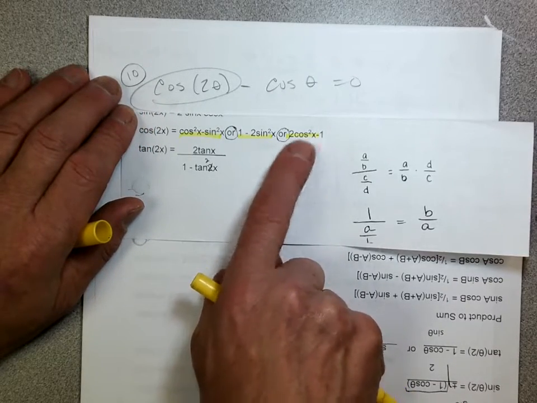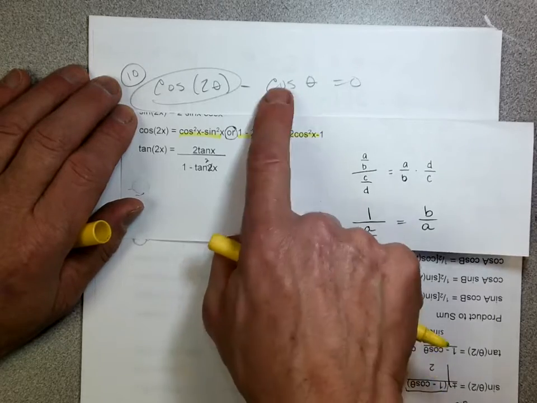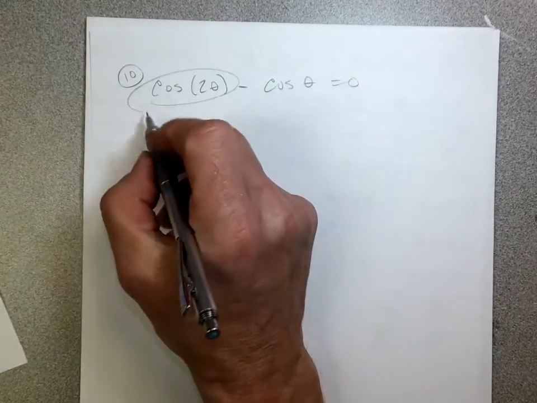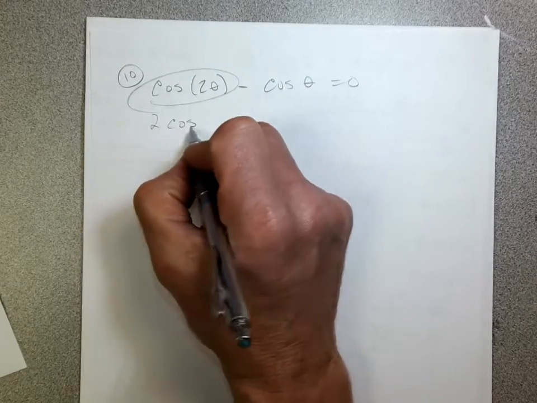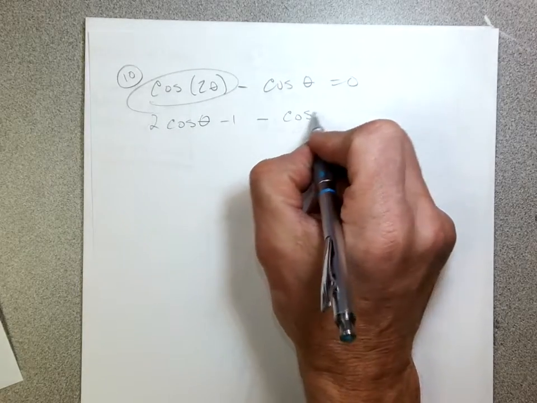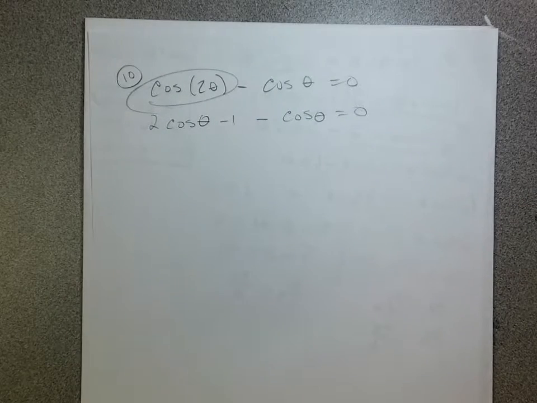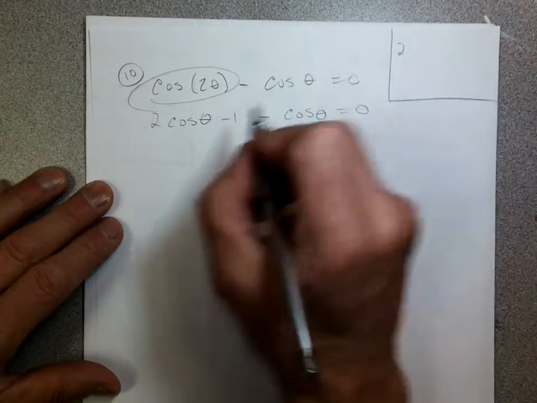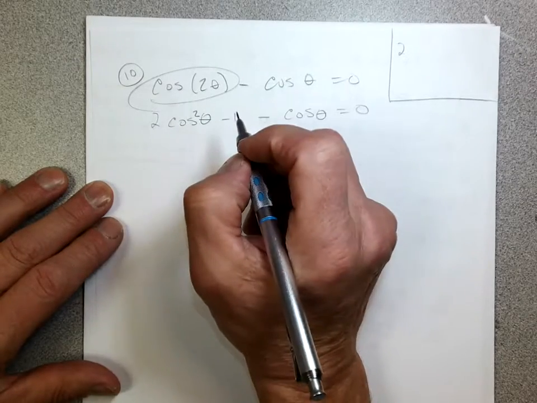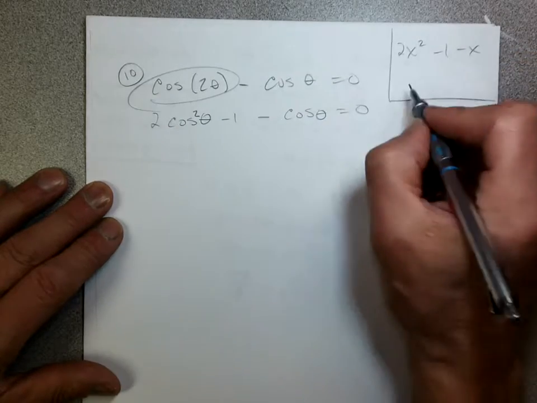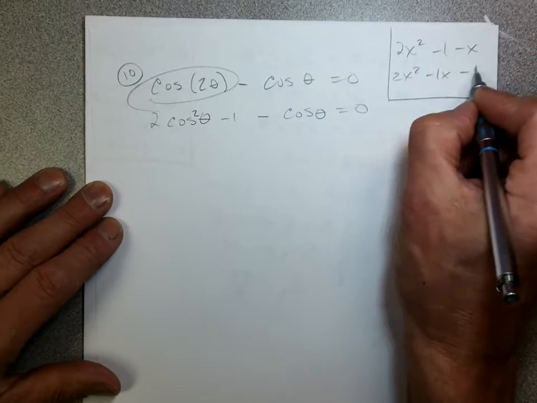Does that make sense to you? I'd want to use this one, because it matches up with that cosine. So I have 3 choices for double angle. Let's change this to 2 cosine squared theta minus 1. I used my identity, and let me rewrite it and put it in order. Oh, that should be squared, my bad. It's like having 2x squared minus 1 minus an x. If I put it as 2x squared minus x minus 1, I could factor.